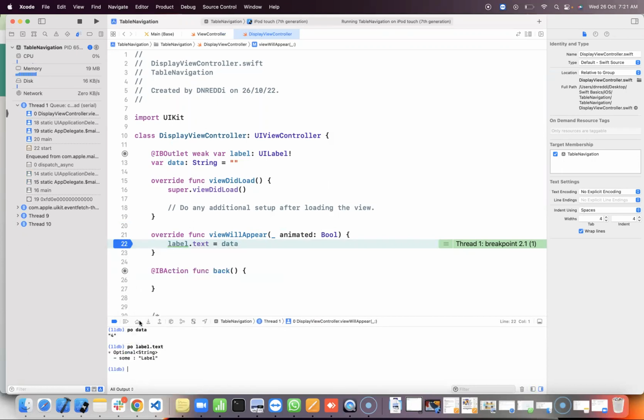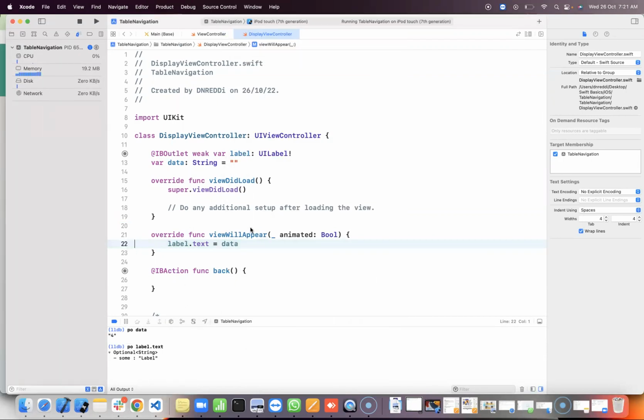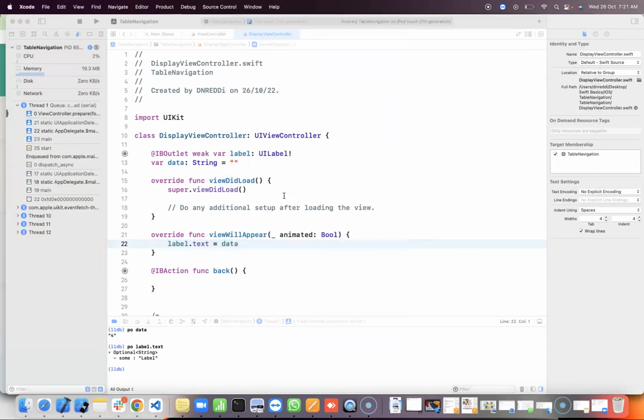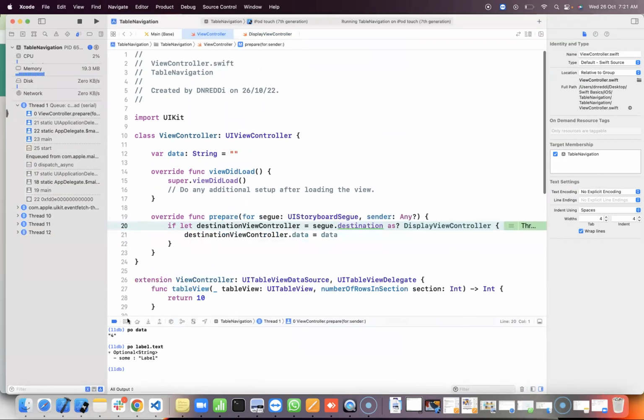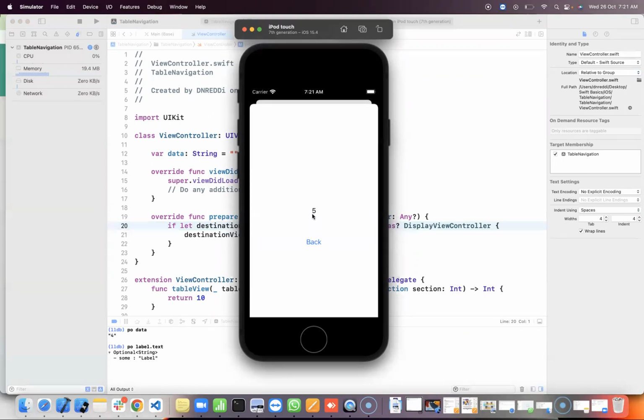It is still label. Yeah, it is displayed. What happened previously? We displayed. Okay. Yeah, what is happening here?